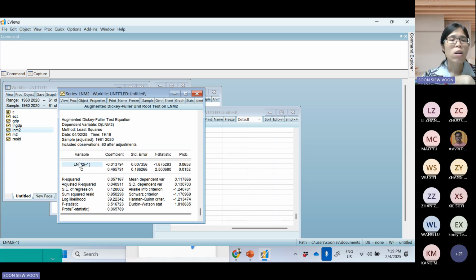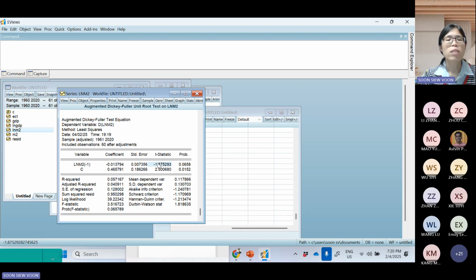So now, based on this Engle and Granger, we test the cointegration, whether there's a cointegration or not for this M2 and also GDP. So the idea is borrowed from this unit root idea: we first difference the residual from my regression and then regress on the lag of my residual. And then use this to compare with the critical value, whether significant or not significant.